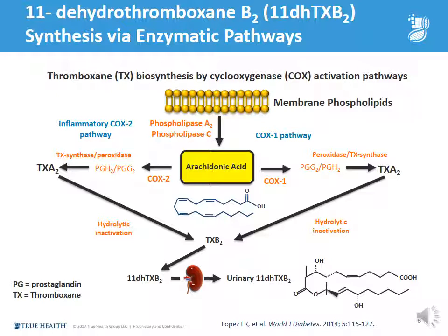be converted to thromboxane A2. Too much production of thromboxane A2 results in platelet hyperactivity and other vascular effects. Thromboxane A2 is converted to its metabolite, which is further metabolized, and the metabolite winds up in the urine where we can measure it. So increased urinary 11-dehydrothromboxane B2 is indicative of a state of excess thromboxane A2 activity associated with platelet hyperreactivity, which is certainly a cardiovascular risk factor.